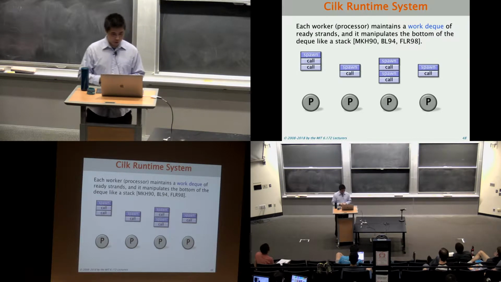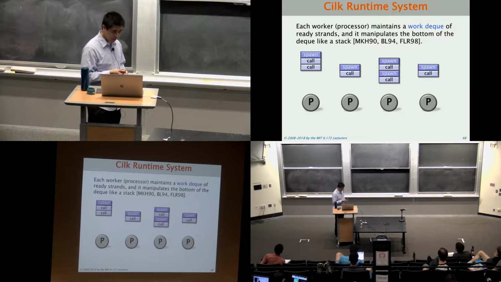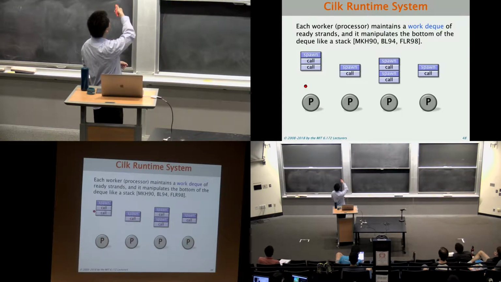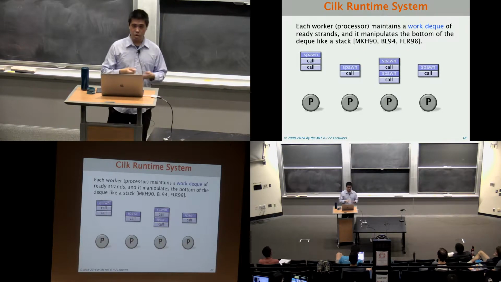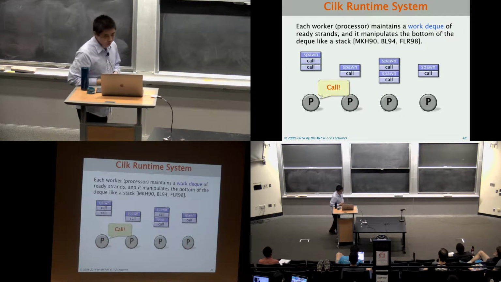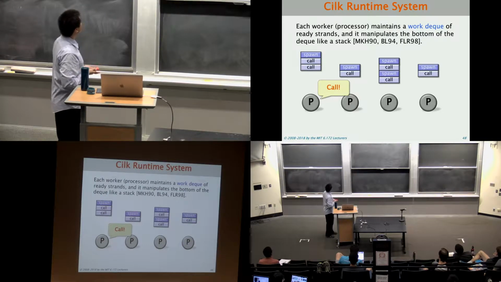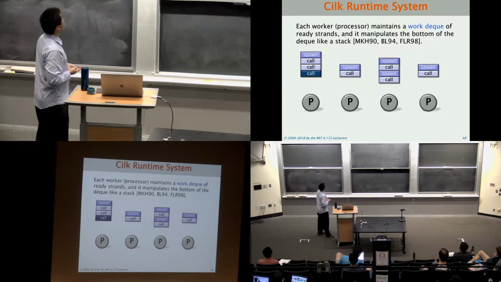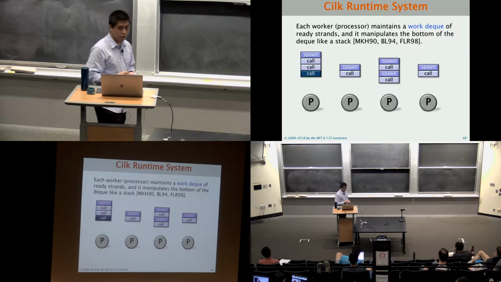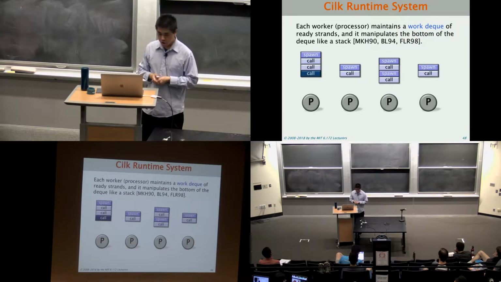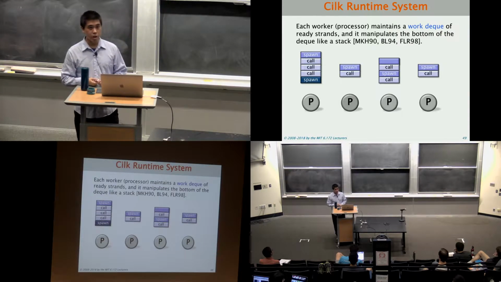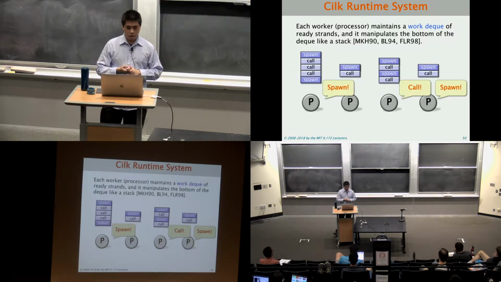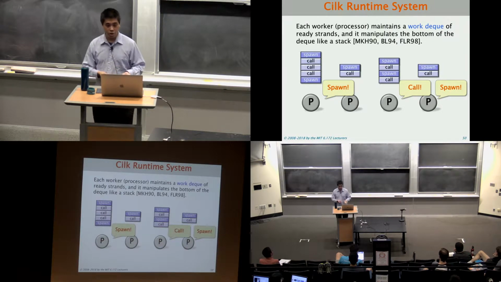So here I have 4 processors, and each one of them has its own deck, with these things on the stack. These function calls save the return address, local variables, and so on. A processor can call a function, and when it does, it just places that function's frame at the bottom of its stack. You can also spawn things, so then it places a spawn frame at the bottom of its deck. And these things can happen in parallel, so multiple processors can be spawning and calling things in parallel.